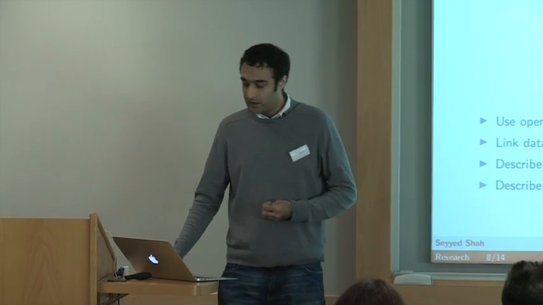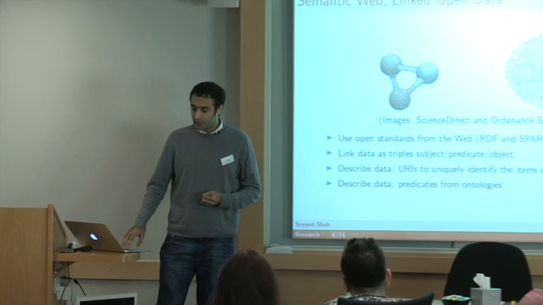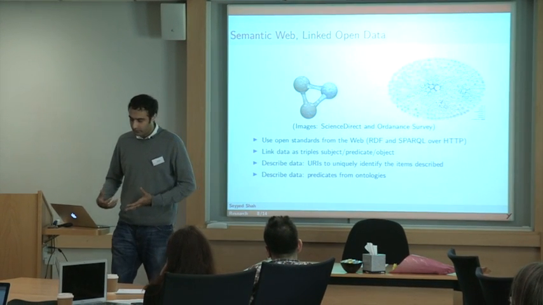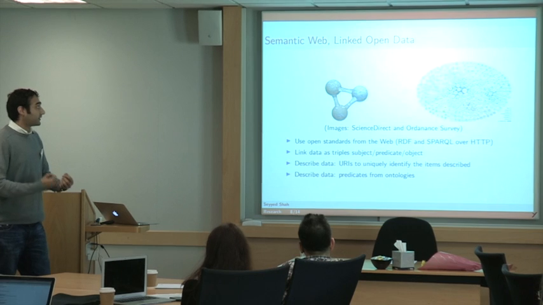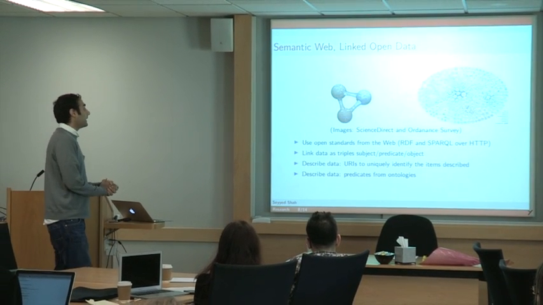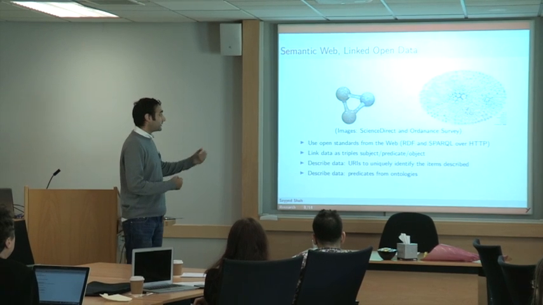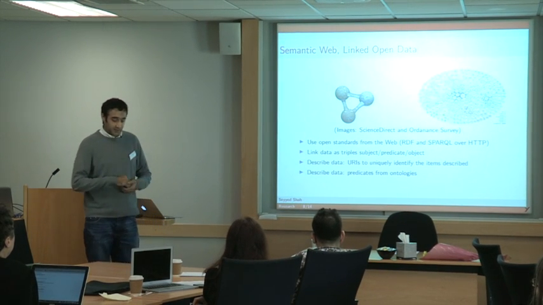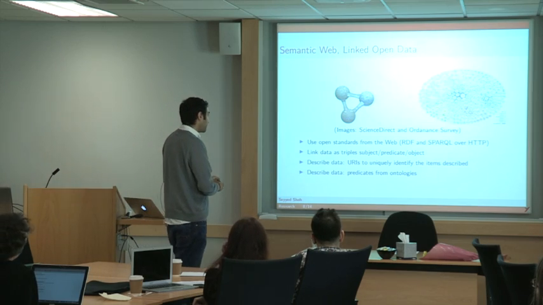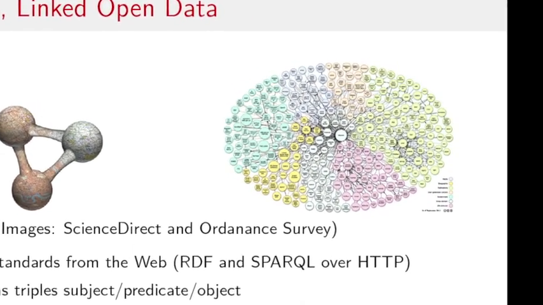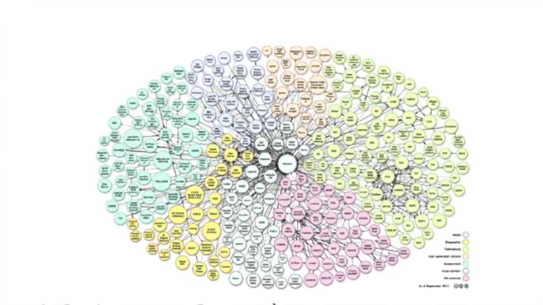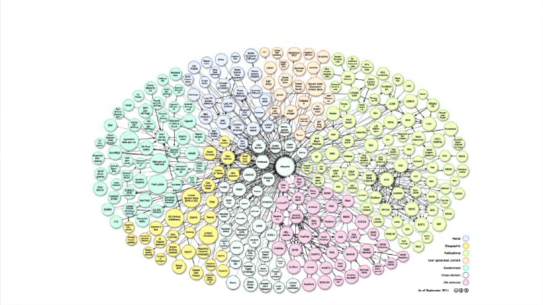And right. So for the practitioners in the room, I'll just go over quickly a view of semantic web and linked open data. These are ways of publishing data online in a way that multiple organizations can access your data, view it freely, and using standard formats. And you use standard web-based formats, like RDF and SPARQL over existing web standards. And you have these, in fact on the right, we've seen this figure before, which is all the data sets that are available online for people to freely access about whatever you choose to make available.